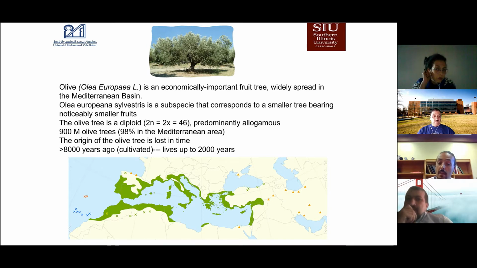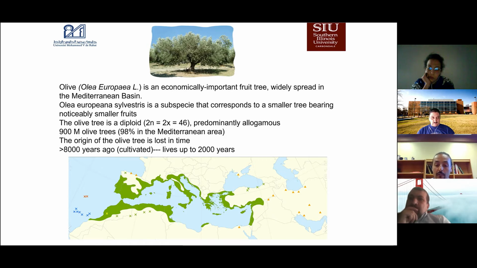So based on transcriptomics and based on transposons, they said that the olive domestication started in the Levant, which is Syria, Lebanon, Palestine, and it moved west toward the Mediterranean countries, north and south of the Mediterranean, because of the migration movements.